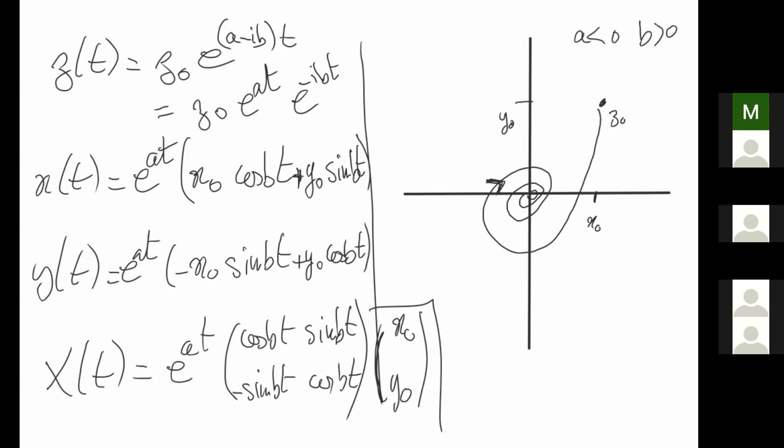So I'm going in the negative direction, and since I have an exponential, the norm is decreasing and it's going to 0. All right. Now you can do all the possible cases with A positive, A negative, B positive, B negative.